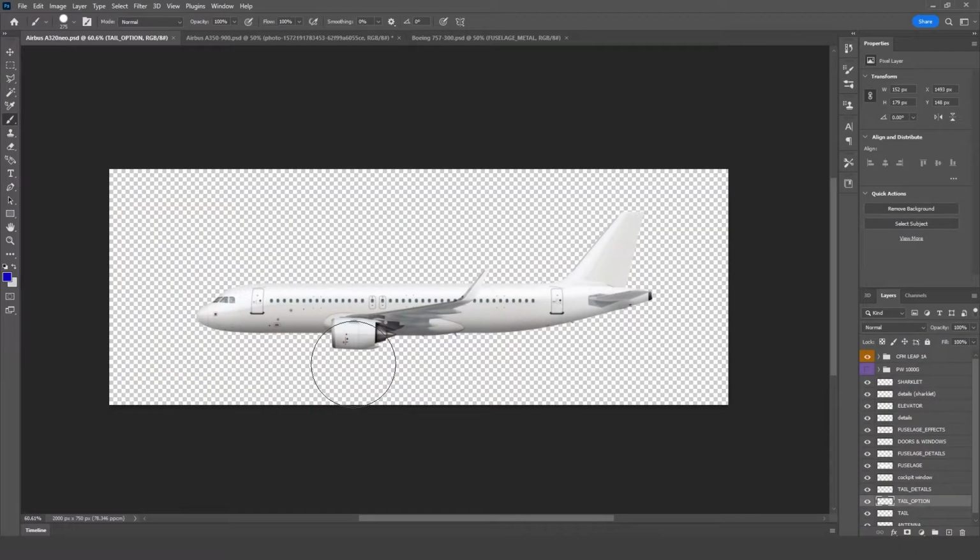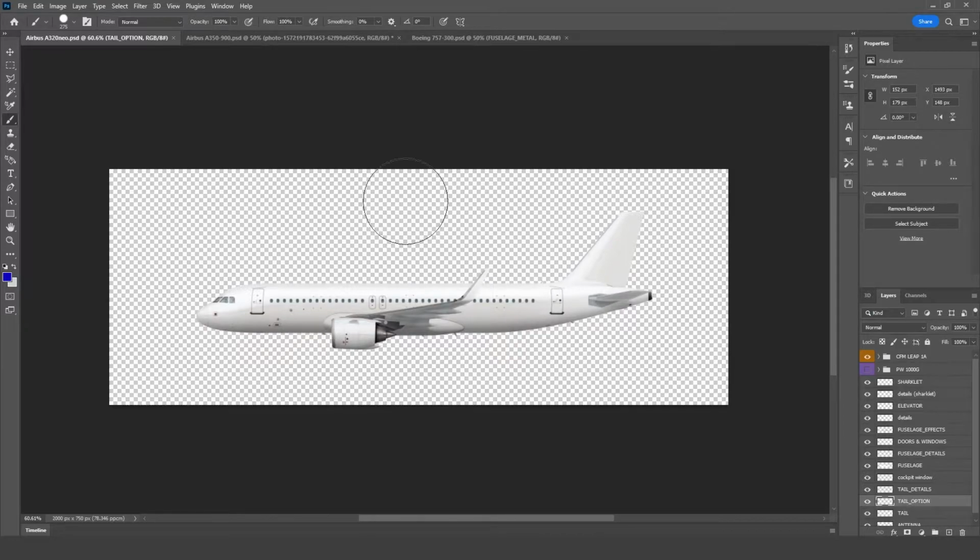What's up guys, welcome to a new video. My name is Pilot Luke and we are going to be doing a tutorial today on how you can create your own airline, so your own livery on an aircraft. The livery is basically what is drawn on the aircraft. For example, Air France's logo, we call that a livery.